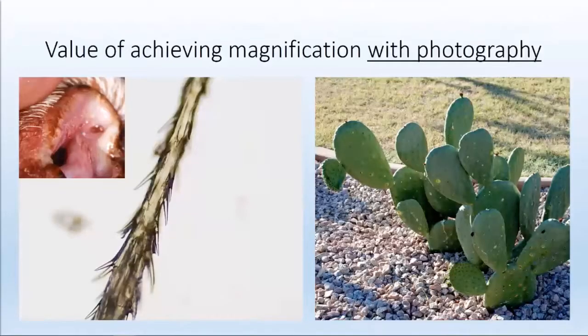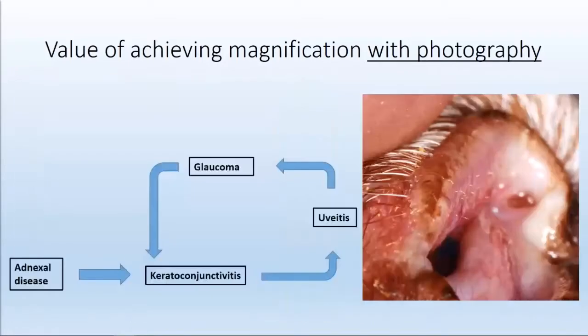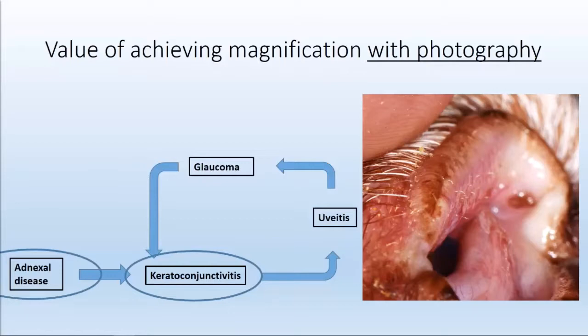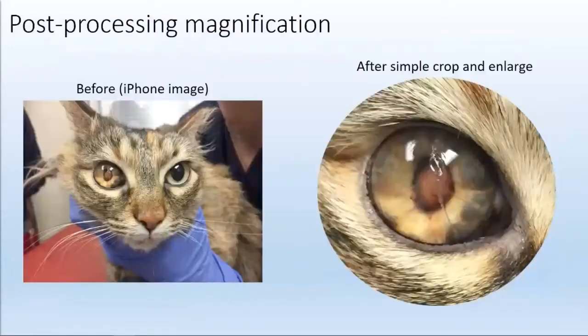So this was a prickly pear cactus. And this was a light microscope image. They're about 2 millimeters long. They've got these little vicious barbules that help them just penetrate deeper and deeper into the tissues. Interestingly, tarantula hairs will do the same thing. So if that's a history of any presentation, someone aggravating a tarantula, they might have a similar appearance. But just through looking at a photo with a little bit of increased brightness and enlargement, simple techniques, we found eyelid disease causing secondary surface disease.